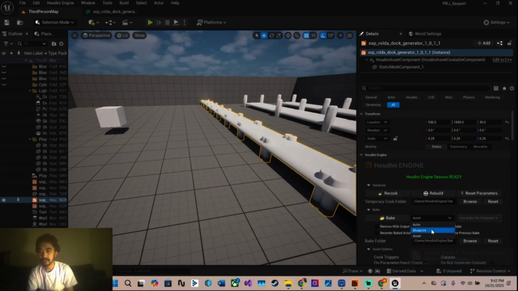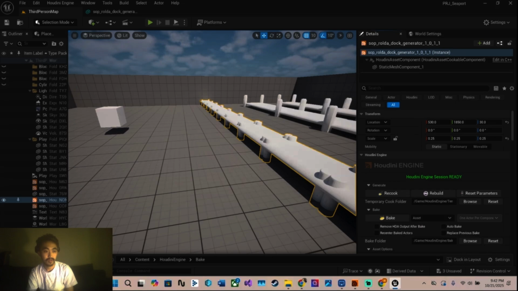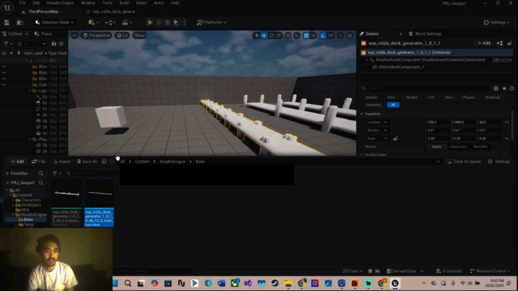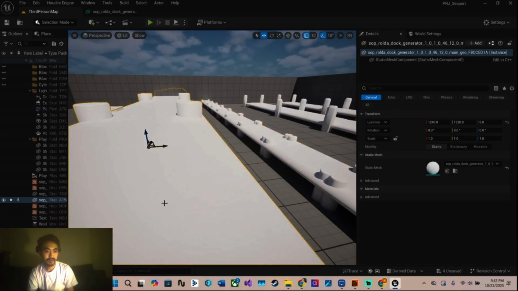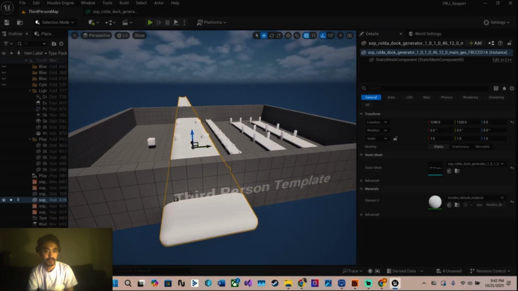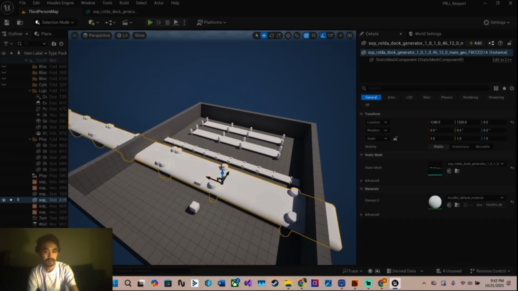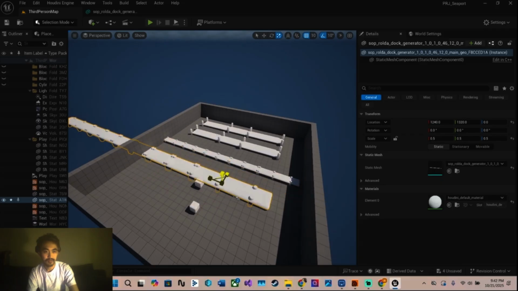But notably, you can bake it as an actor as well. But all assets go into the Houdini bake folder. So you go to Houdini and then it goes to bake, and then you can drag it out if you want. And sometimes it's very giant, so I guess you have to scale it down.